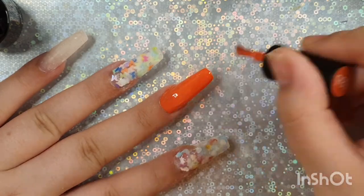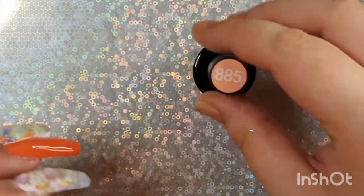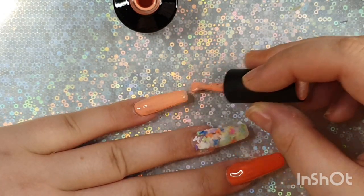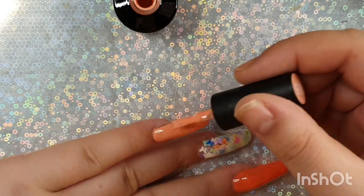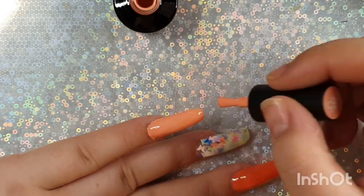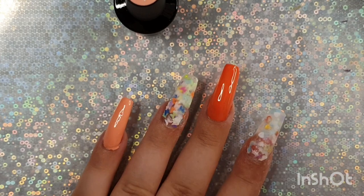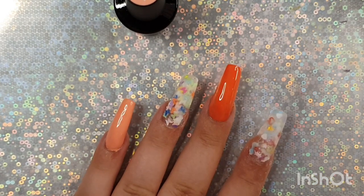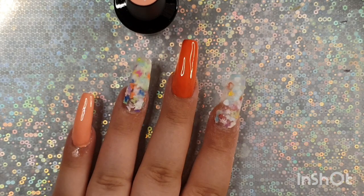So we're going in on the middle finger with that absolutely lush, I love this color, this gorgeous bright orange. And then this gorgeous pinky coral sort of orange, peachy, it's like an orangey peach nude, I don't know, I love this colour. And I go in with this on my pinky, and here I am now just showing you that you can just use a brush dipped in acetone and clean up the sides.